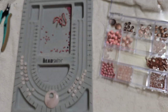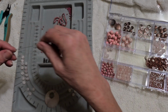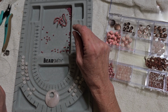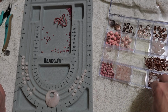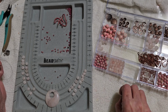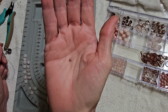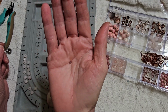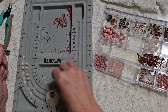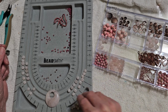Alright, so I'm going to grab some wire here, and make sure I've got a little bead buddy on here. Alright, and for the end, we're just going to grab some of these crystals. These are teeny bitty crystal beads, and they're two-tone. It kind of looks like rose quartz and copper. My voice is going. So we'll use those. I don't know if we're going to use those yet, but I'll put these aside.